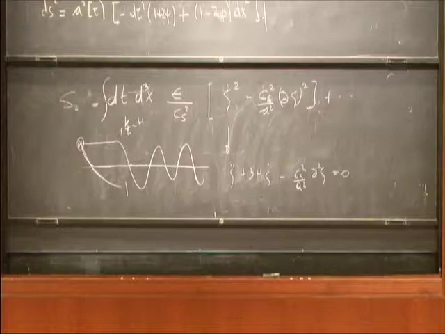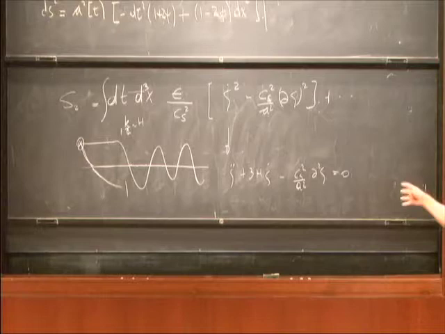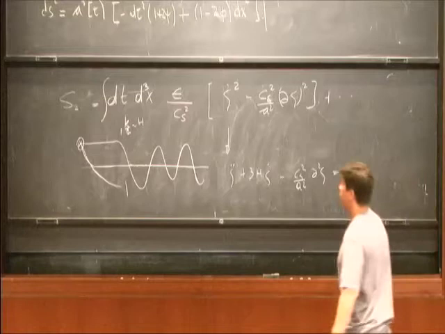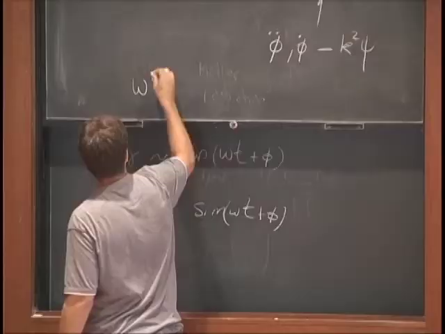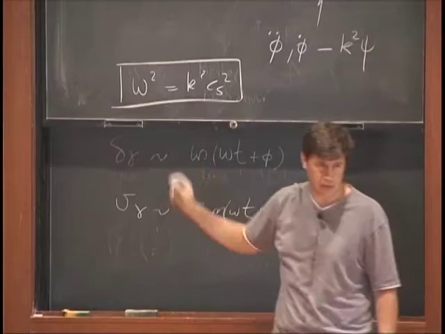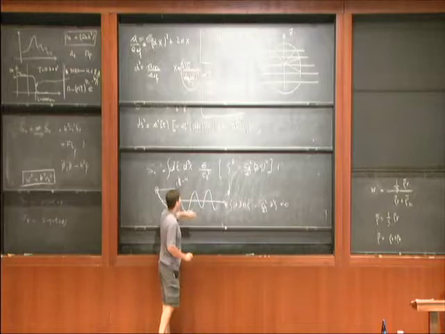I'm comparing the expansion rate with collision times and all of this, and I'm also assuming that not just the Hubble time, but the frequency of these oscillations is also very small. Because when I solve this, what is the dispersion relation? Sorry, I should have said that. Omega squared inside the horizon is k squared sound speed squared. So modes of different k have a frequency just given by this. That's the dispersion relation. So the period in time of this oscillation is just given by the sound speed and k.